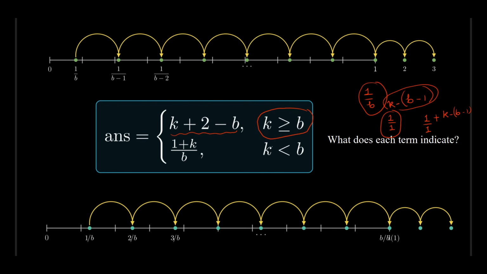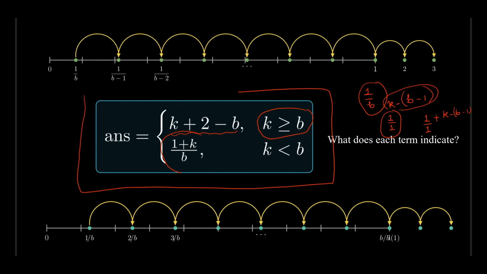And then if it is not possible to reach the meetup point, which is 1, then it makes sense to simply increase the numerator as much as possible. So we will base the rest of the discussion on this important formula that you see on this screen, and then we'll try to come up with an optimized algorithm to implement this formula when b and k are changing. So take a minute to pause this video and think about the correctness of this formula.